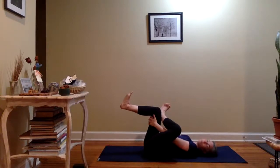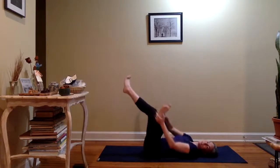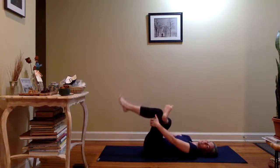Taking another round of breath. And then switching sides, right ankle crosses over the left thigh. And again, flexing both feet.